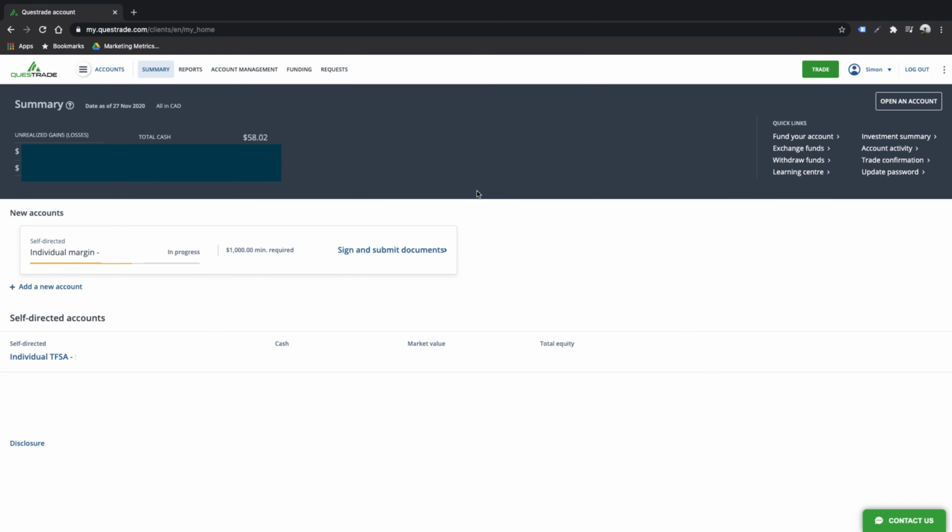Alright, so now we're in the home screen. This will be your summary tab right here, and it'll tell you kind of everything that's going on with all of your accounts. As you can see, I already have a TFSA, and that has some information filled in. But today we're going to open up an RRSP because that's an account I don't have. The steps are the exact same for all of these accounts, so you don't need to worry about that. If you're opening up a TFSA, then just click TFSA in this next section and you'll have to go through these exact same steps anyway.